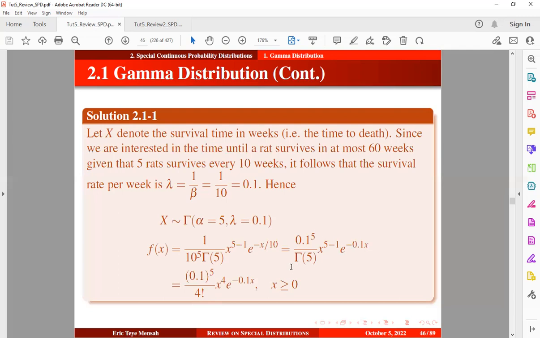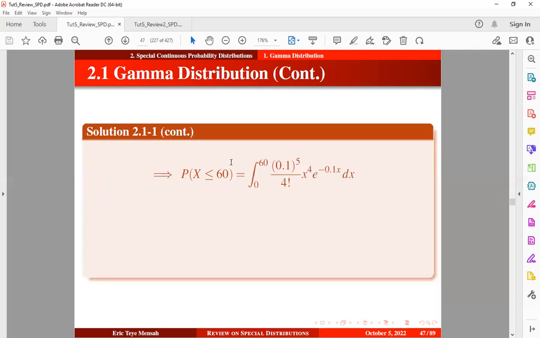So we know gamma of 5 can be 5 minus 1 factorial, so we have 4 factorial, and 1 divided by 10 raised to the power of 5 is similar to 0.1 to the power of 5. So we want to find the probability that a rat survives no longer than 60 weeks, which can be expressed in this form. So we can pull the constant out so that we can take the integral with respect to X.